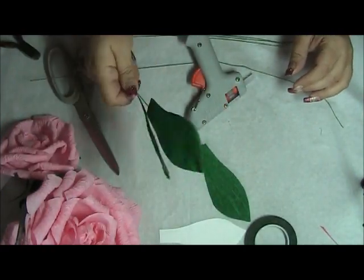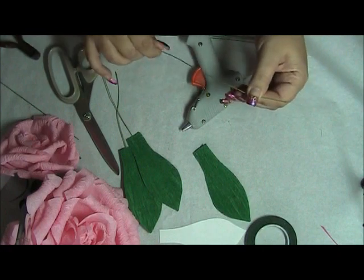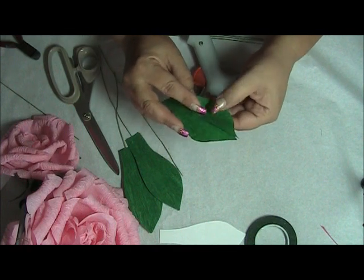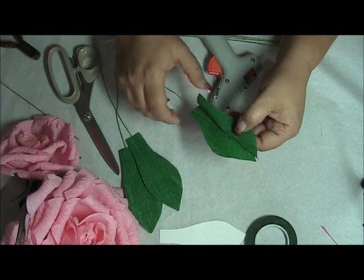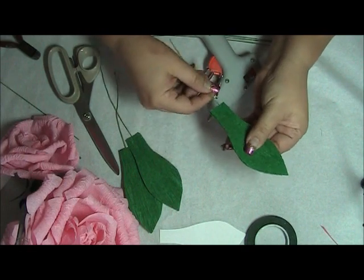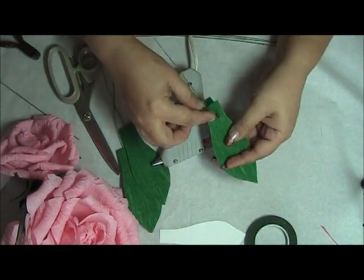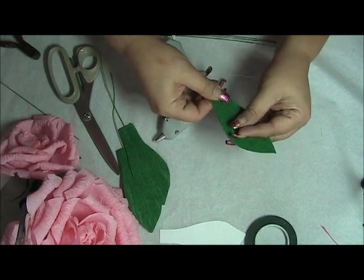Hey guys, I'm back. I've taken these 2 already and I've glued them. I'm going to show you how I did it. Okay. I center them. Take a little bit of hot glue. Insert my wire almost to the top. Fold it over, keeping my wire in the center. I'll continue to the center of the top. I'm making sure again the wire is in the center. And I close it up.